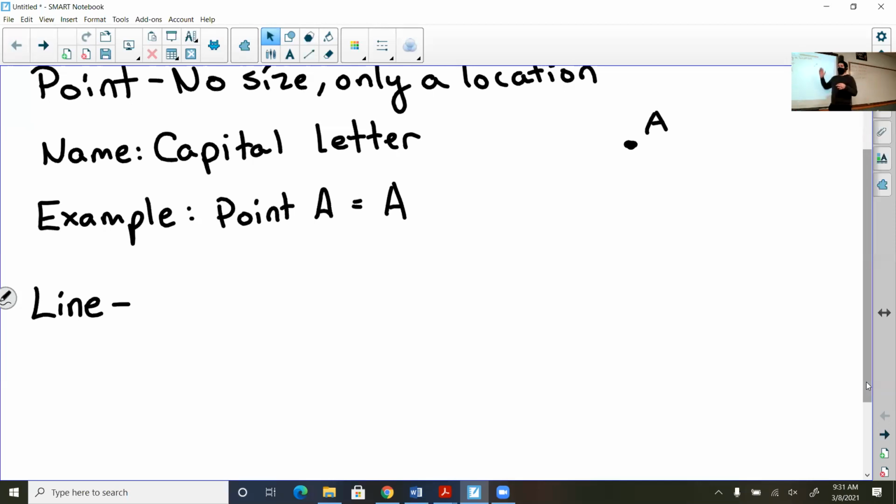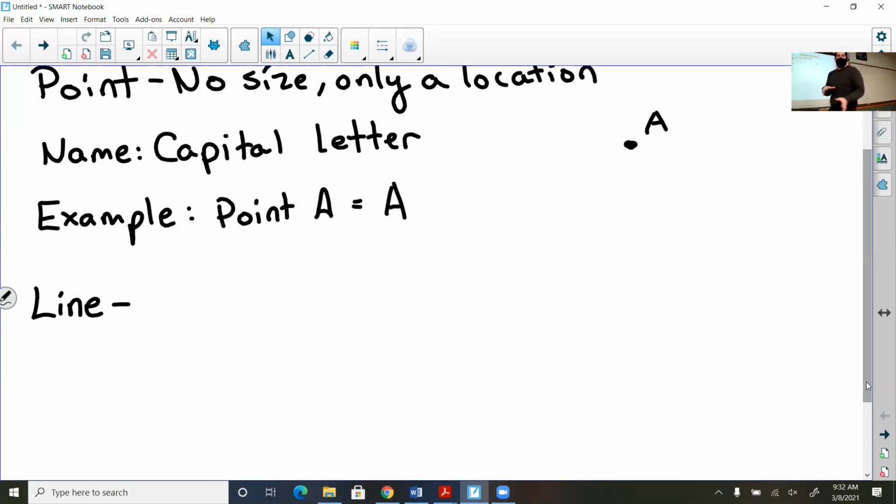If you could imagine, if you just had 1 point, the number of lines that could go through point A would be infinite because we could have a line that, let's say, starts off as horizontal. It just goes straight across. And then if we take that line and tilt it up just a little bit, that's another line. And tilt it up more and more until it becomes vertical. And then we can keep rotating it around. We can just keep creating lines that go through this 1 point. But as soon as we create a second point, now that line is anchored and it has to go through those 2 points. So now it can't be moving around because it has to go through those 2 points.